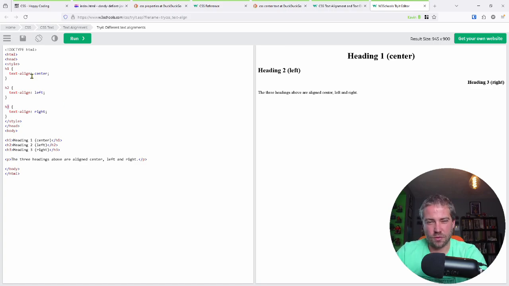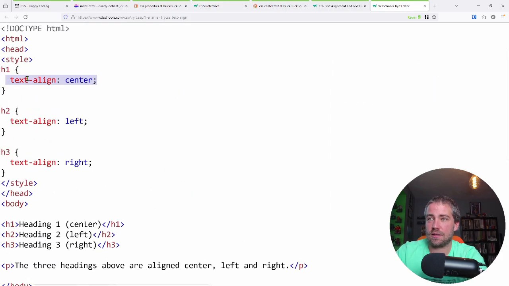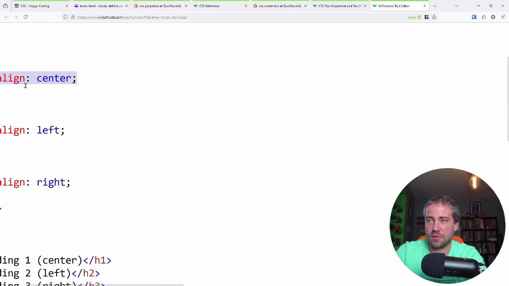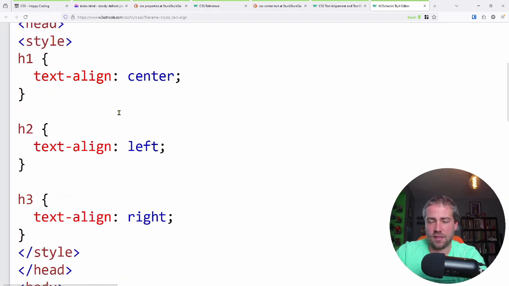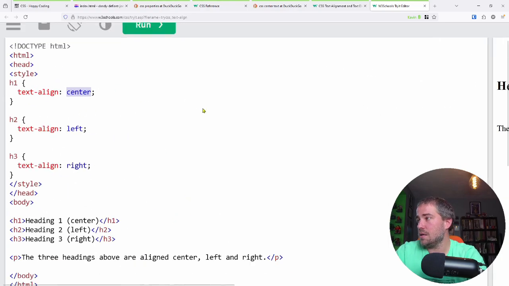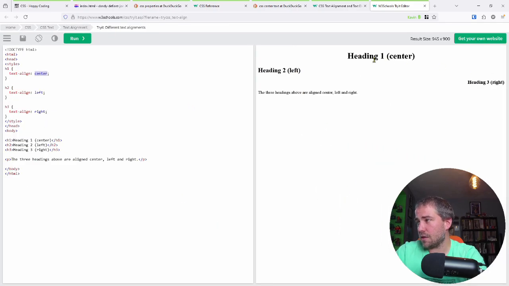So you hopefully are starting to see, this is what we just talked about, out in the real world. It looks like this is the property I might be looking for: text-align center. So the name of the property is text-align, and then the value is center. And sure, that looks like it centers it. So let's just straight up copy paste and see what happens.